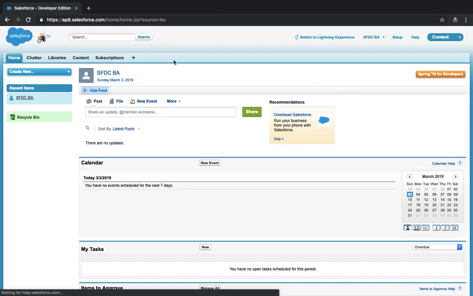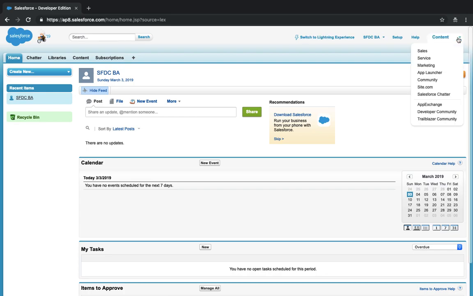Once you are here, now we need to understand some basic terminology. The one you are seeing in the top left corner is called the application logo. And this is the section for the app selection menu. The top right side is the app selection menu. These are sales, service, content, marketing, community, and all these are applications provided by Salesforce for you. These are standard applications.